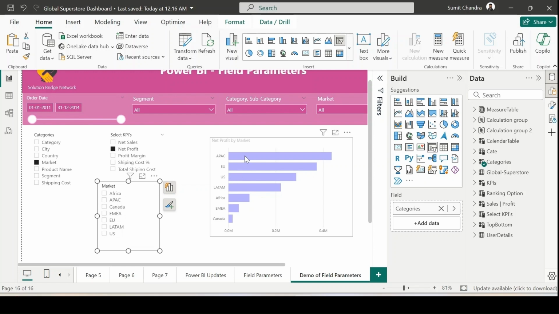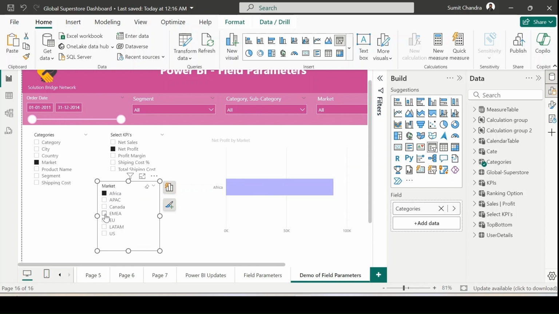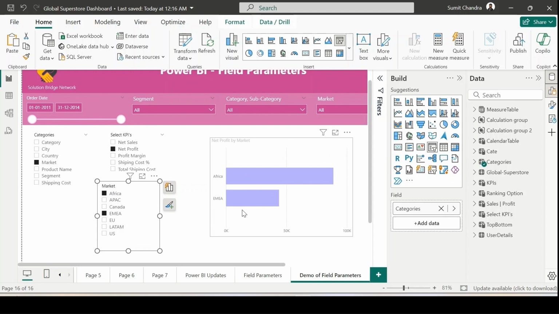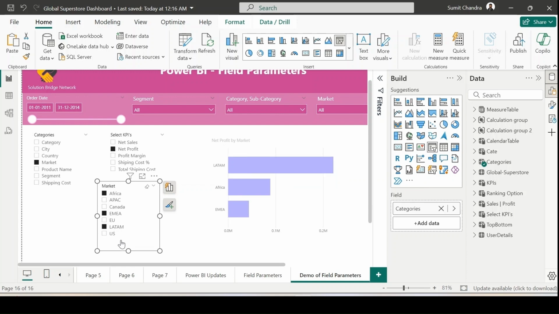So instead of seeing all the market data, if we are interested in Africa and EMEA only, we can select this again, and let me add LATAM as well.